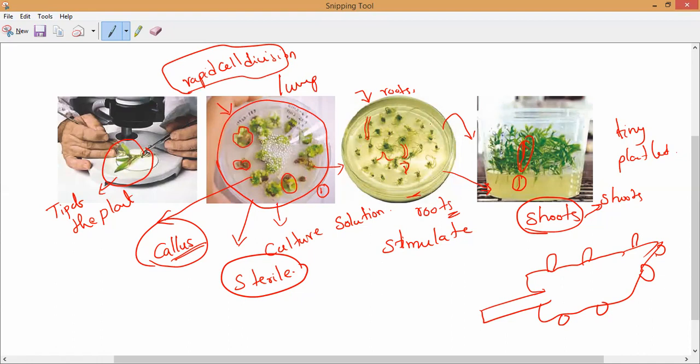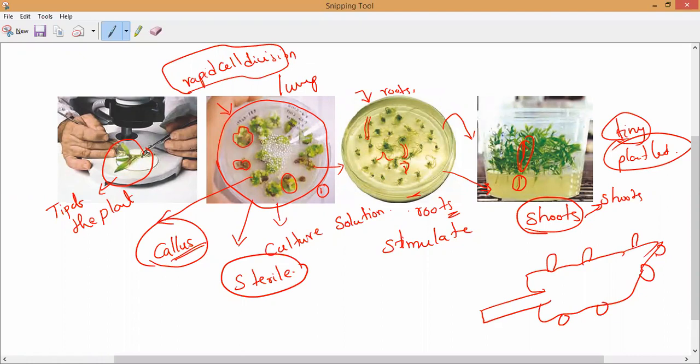Now, once you feel the roots have developed, again we have to separate it from this jelly and place it in another kind of medium which contains hormones that will stimulate it to develop the shoot. That is what it is. So once the shoot and root develop, the cells will start forming new plantlets. That is what we used to say. So from a very few plant tissues, we can produce many small plantlets.